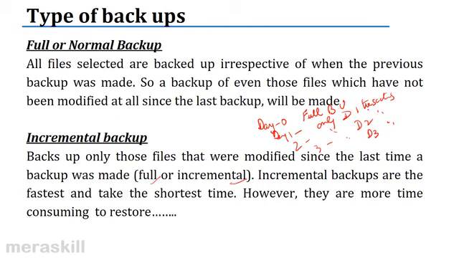Now what will happen? Again after a month, after a week, a full backup will be there. Maybe on day 7 there will anyway be a full backup. But otherwise, you have the full backup on day 0, and a separate backup of day 1, day 2, day 3. So what happens if there is any crash? Suppose on day 4 there is a crash. Then what will happen? We will restore day 0, plus day 1, plus day 2, plus day 3.